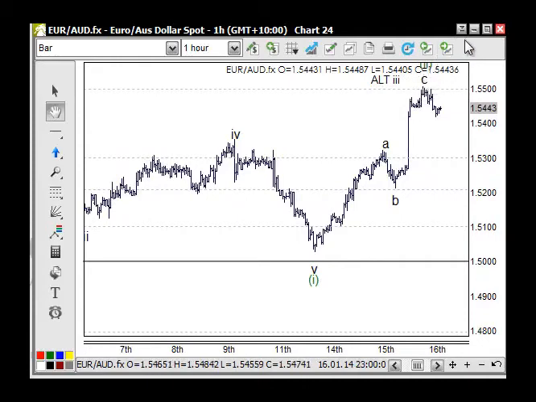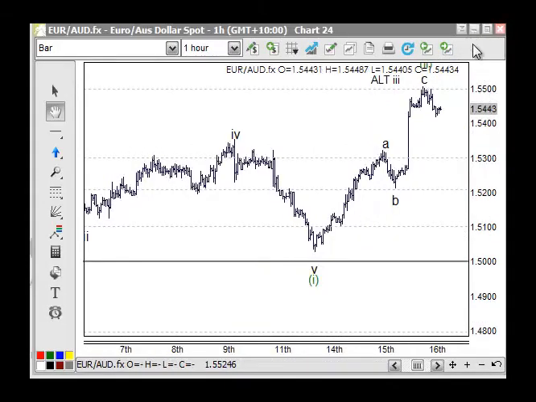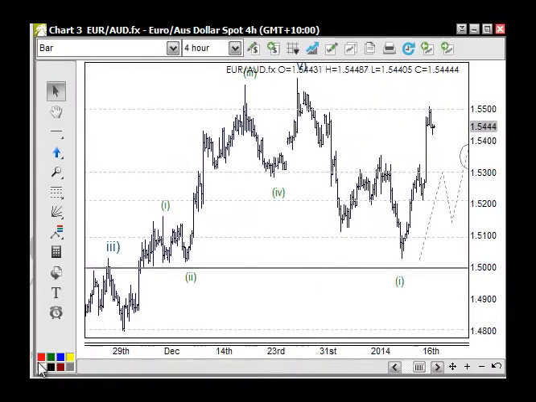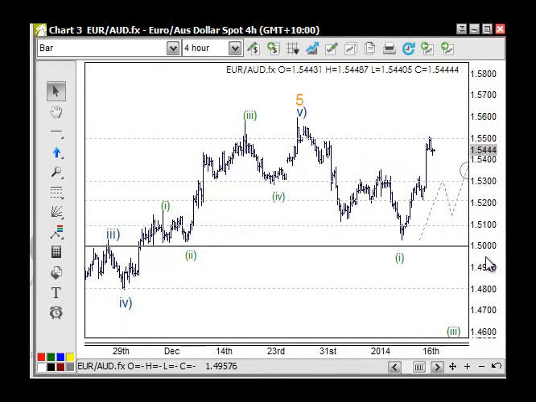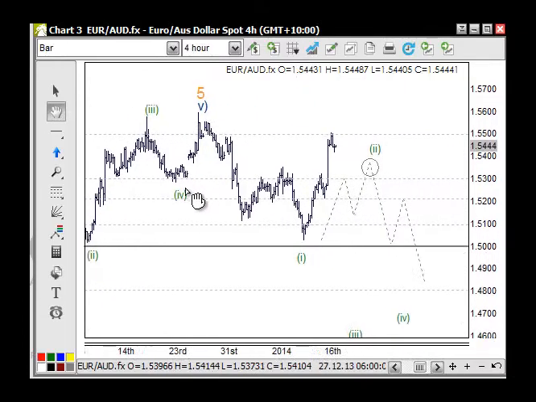Just one moment. I'll just see if I've got the bigger picture here for this. Not that one. That's too big. I thought I had it here somewhere. Bear with me. Okay, this was the one I was looking for. I'll come back to the intraday one in a moment.